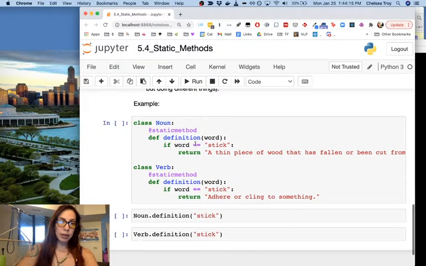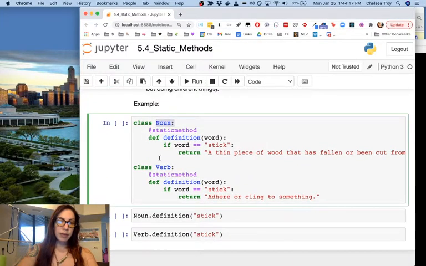Here we have a couple classes, noun and verb, and they both allow you to get a definition of a certain word. The example that I've used here gives you a definition for stick. Now, depending on whether it's a noun or a verb, the definition of stick is different. The noun, a stick, is defined as a thin piece of wood that has fallen or been cut from a tree.